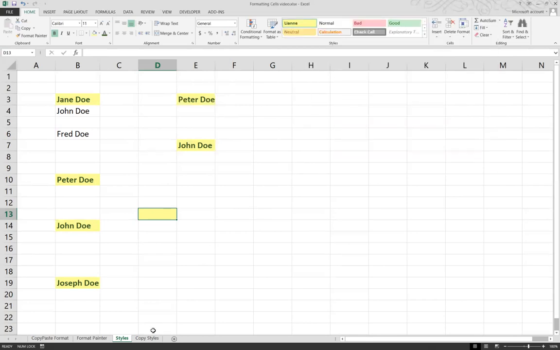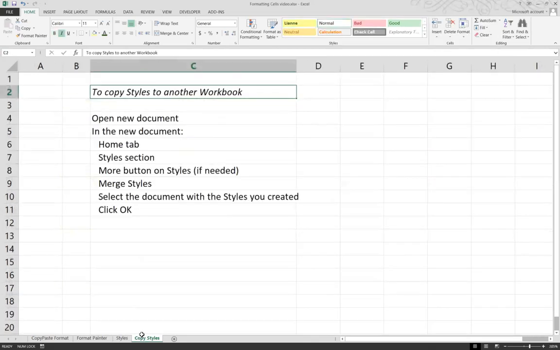Okay, so how do I copy these pre-made styles into another workbook? Because I don't want to do it again. That's not helpful. What you would do is open a new document. Now, this document that has these styles has to be open.